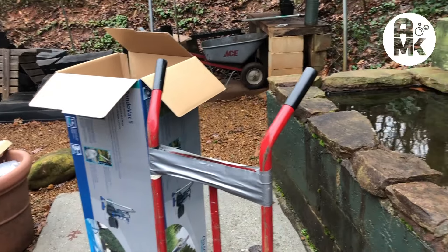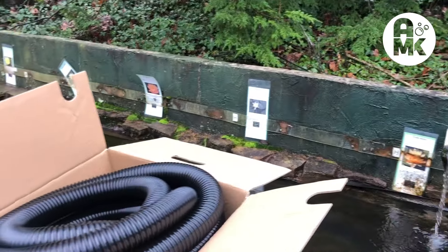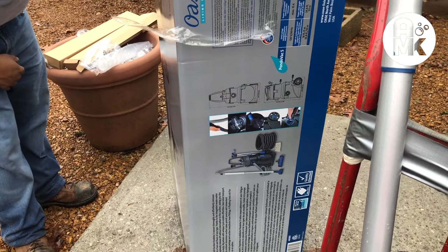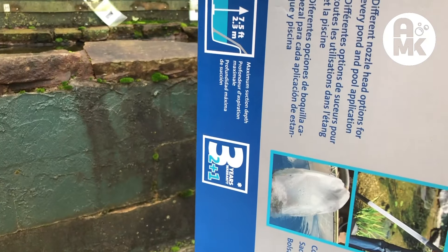We've got this outside and there's going to be a lot of background noise here because of the interstate and all the water flow. We're at a pond store aquarium in Knoxville. The pro model comes with a three-year warranty — it's two years and then you register online, so it's a two-plus-one for a three-year warranty.